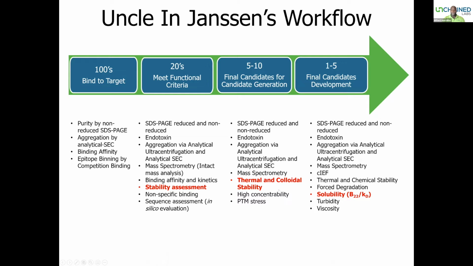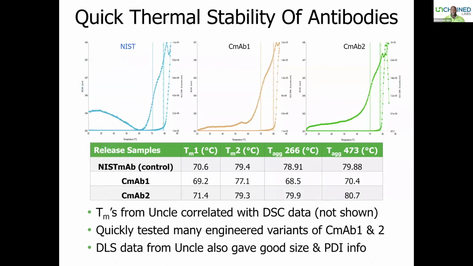And so all of these, as you can see, consist of a number of applications, right? Each of those have their benefits and shortcomings. Each of those also have a number of complications and requirements, which also doesn't always make them ideal for every situation. So let's see exactly how the Unchained platform can be useful. What you are viewing here are three antibodies, right? So you have a NIST standard, a NIST antibody that is really well known and characterized. And then you have other wild types antibodies, the so-called mAb1 here and the mAb2 that have been characterized.